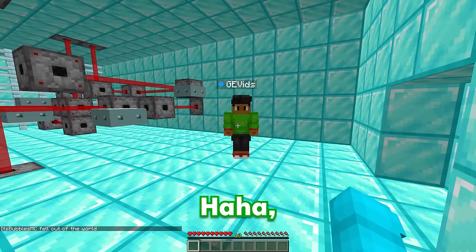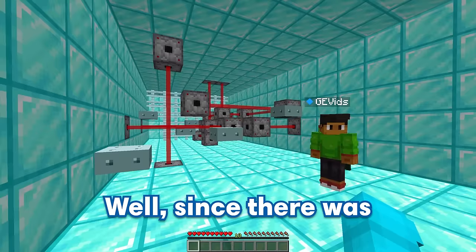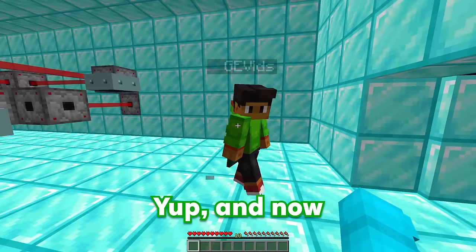There's no way you just fell for that, Bubbles. You should have seen the look on your face. What the heck, GE? That scared me so much I started speaking a different language. Well, since there was no diamonds in there, is this the fake entrance? Yup, and now you're gonna have to go around the entire character and find the real one.